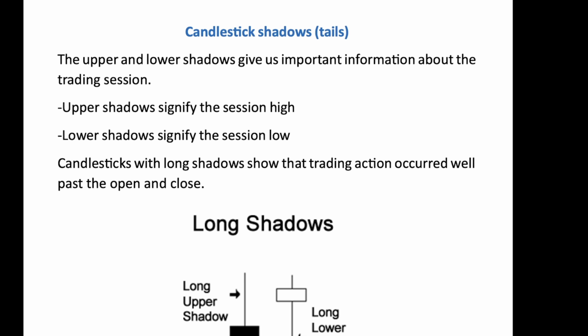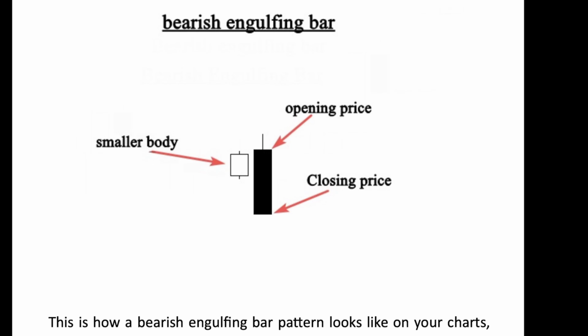Now we will be looking at the patterns. Bearish engulfing bar. Okay, what does it mean? We have two candles here, and we see that the second candle eats the first candle with its body. So let's keep it simple. There were 10 buyers here, and here there are 30 sellers. So what does it mean? Sellers are more dominant than the buyers. So I may also think that maybe there's bearish activity in the market.